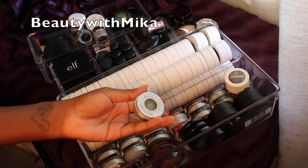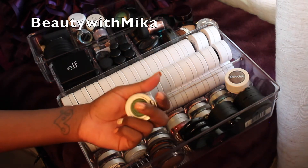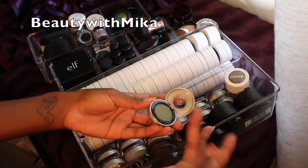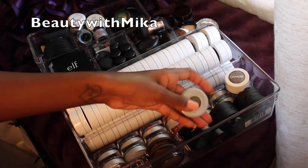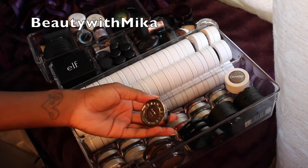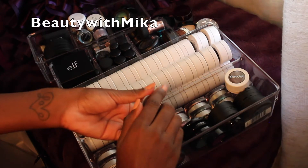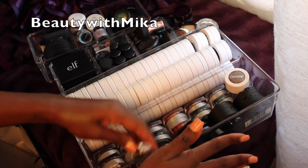Over to Urban Decay — this one I think I got as a gift with purchase, but it's called Mildew. It's just a moss green color — I can go without that one. I've held on to it for so long and never used it. This one is called Rockstar — I'm definitely not getting rid of this one. I actually need to learn how to depot Urban Decay shadows.